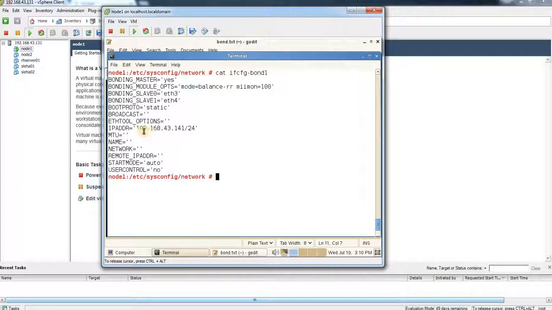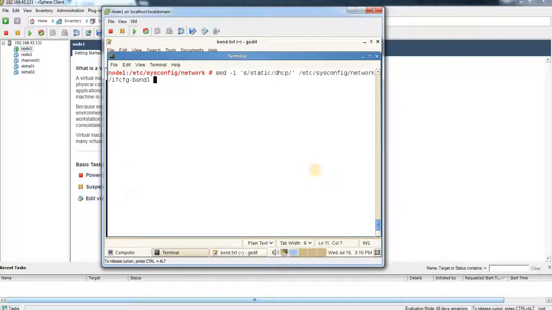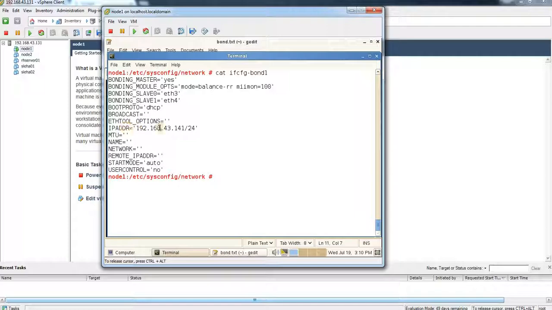I have changed it. I also want to change this to DHCP. Let me just change that as well. So I have changed that, and you also probably don't need the IP.